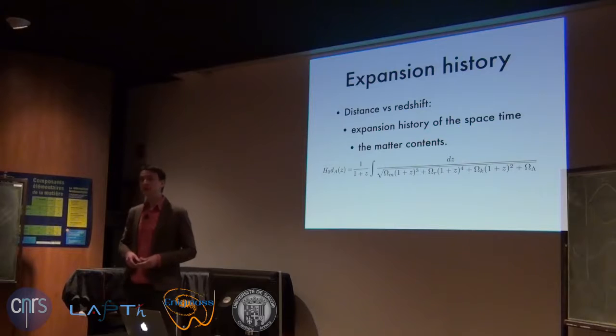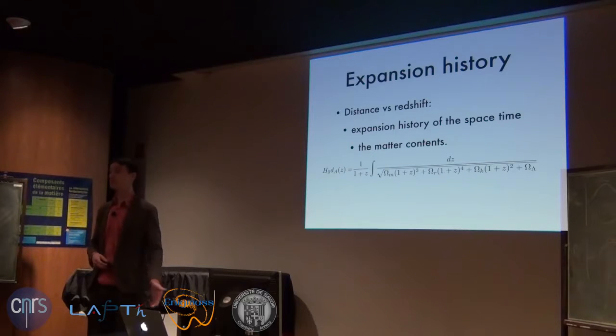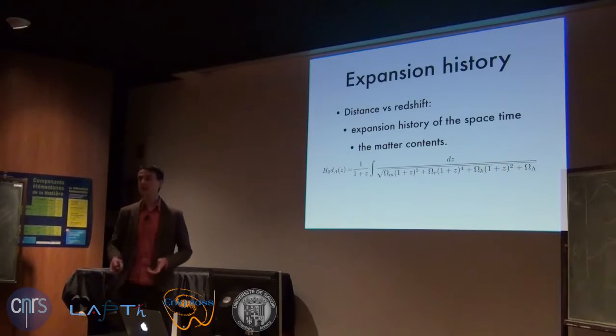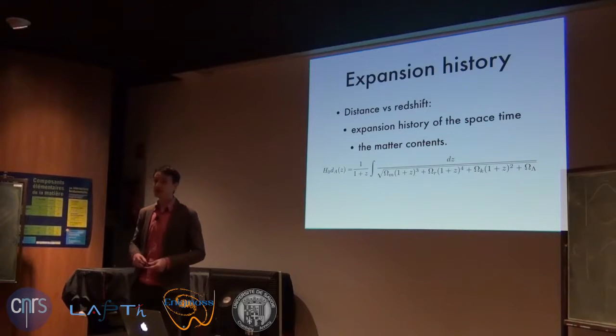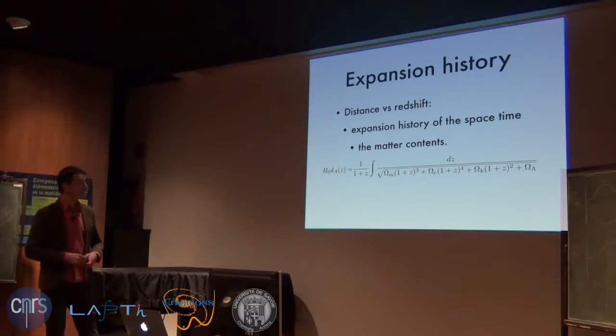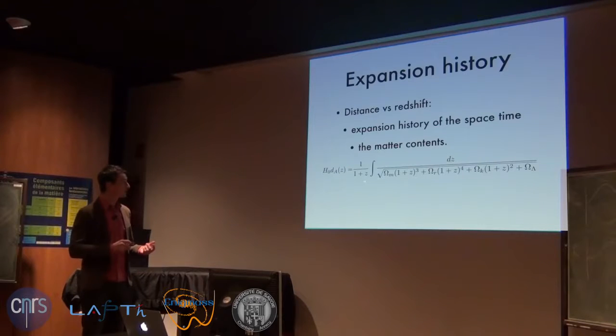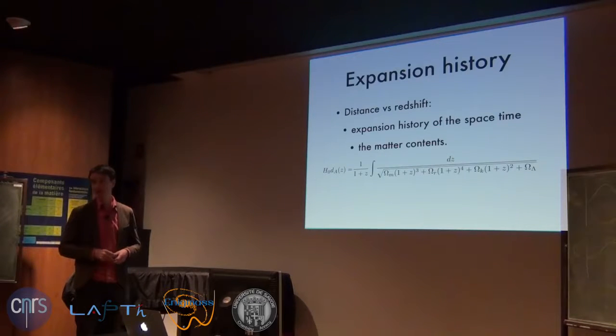So the quest in cosmology is about understanding the space-time of the universe. And the space-time of the universe is probably described by Einstein equations. We want to understand if Einstein's equations are correct, so we want to test the theory of gravity that describes the space-time, and we want to figure out what is the matter that goes into the space-time of our universe. And the first piece of information that we have access to that can help us to constrain the space-time is the expansion rate, and another observable which depends on the integral over the expansion rate, which is all distances as a function of redshift in a homogeneous universe.